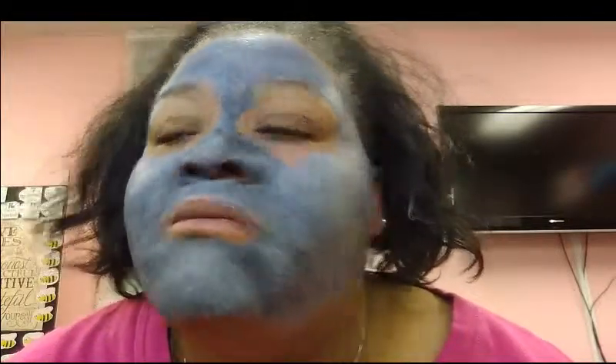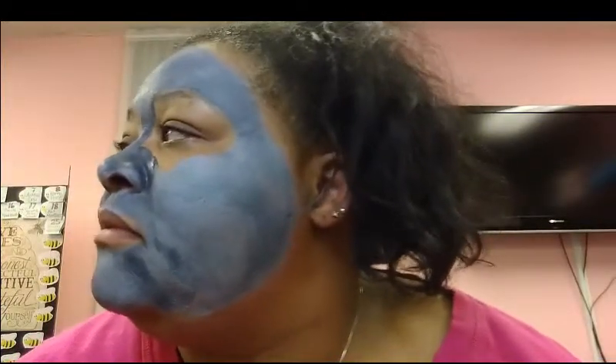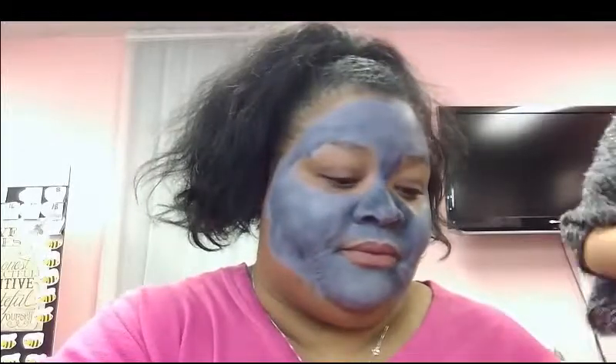Leave it on for usually about 10 minutes until it's pretty dry. It's pretty remarkable — you can see the pores. When you're at home, you can wait until it gets even lighter. As it was drying you could actually start to see spots appear and then more appeared over time.